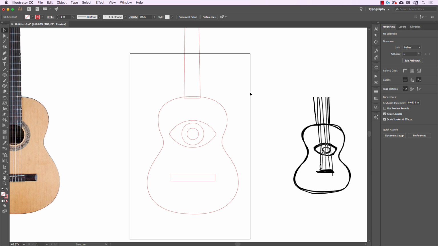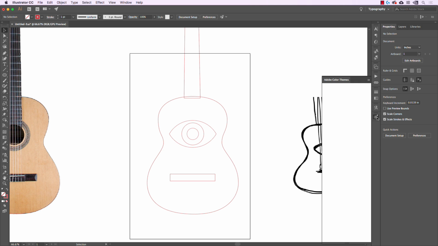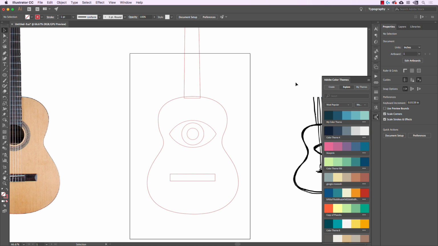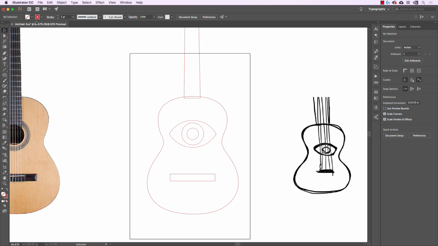Okay, let's go ahead and go to the color theme tool. If you don't have the color theme tool, you can always get to it through Window and down to Color Themes. And I'm just going to find a color theme that I like. In this case, I'll use this monotone palette at the top here. I think this is really cool. Monotone palettes often have a really simplified look that is really streamlined, and so it's a really good way to go. I'm just going to work with this one, so I'll add that to my swatches and then collapse that down. And remember, you can always modify these color palettes to whatever you want. It's sometimes just a good starting point to start with some sort of color palette.